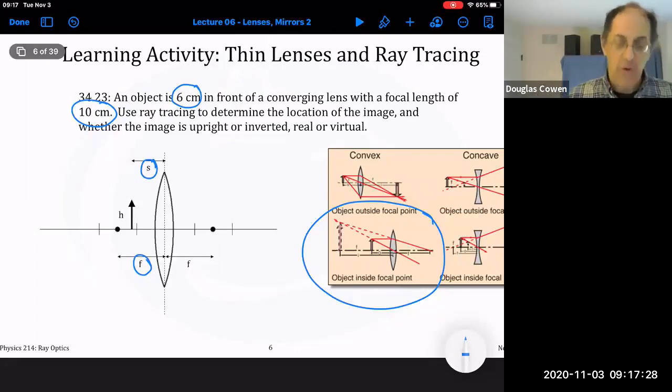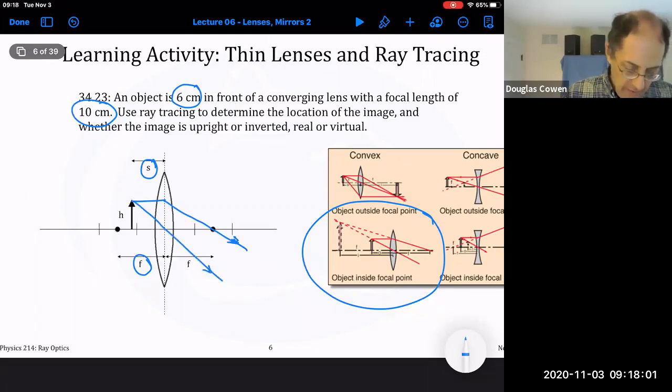Okay, so let's draw some of the relevant rays, two of the three, or maybe all three. We'll start out with the one that's going parallel to the axis. That's going to go through the focal point on the other side. The ray that goes through the center will continue on undiverted. And the ray that looks like, if you extrapolate it back, it's coming from the focal point. So this one here, can't really draw it in that well here, sorry. We can just stick with those two rays actually for now.